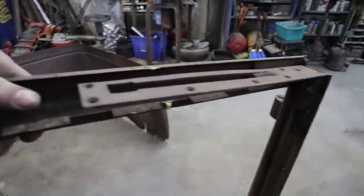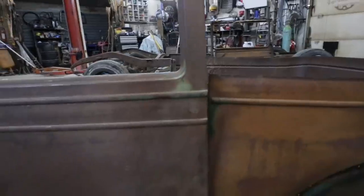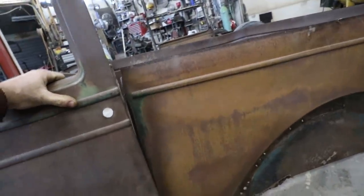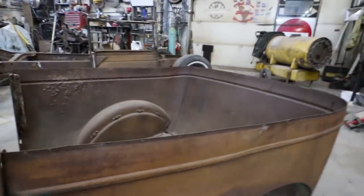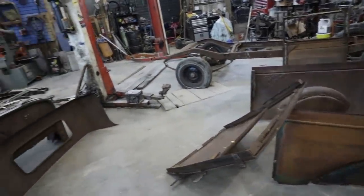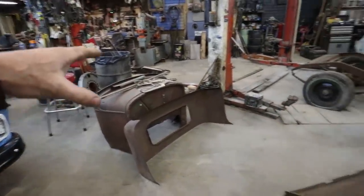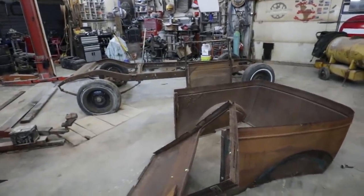But anyways, what I'm going to do is tack the doors on to get a rough idea what's supposed to be there. I'll tack it in, get these lines lined up here, because that should be to with this part. You see this, if you can see this, should be like that, but we don't have this line up here after. So I'll tack the doors on. I'll kind of tack it all as one piece, get the cowl, this here, tack everything together, and then I can start on the top. We'll kind of get it where it's supposed to sit. So whatever, I'll show you. I'm gonna work from front to back, tack it together so it looks like something. And yeah, I'll explain it better as I go.